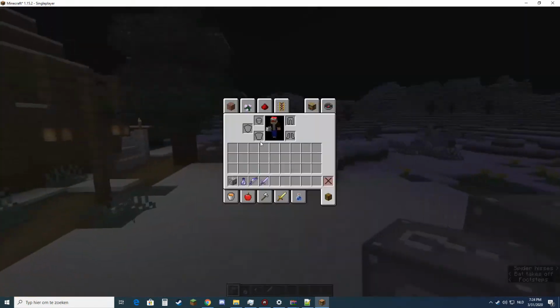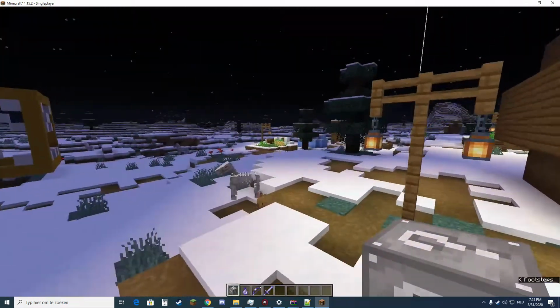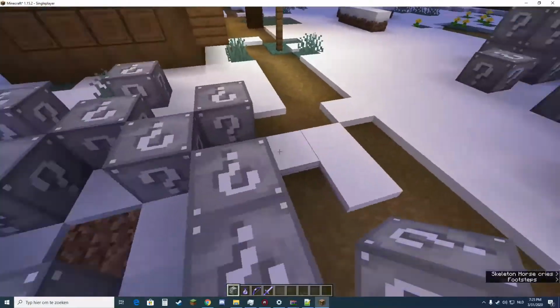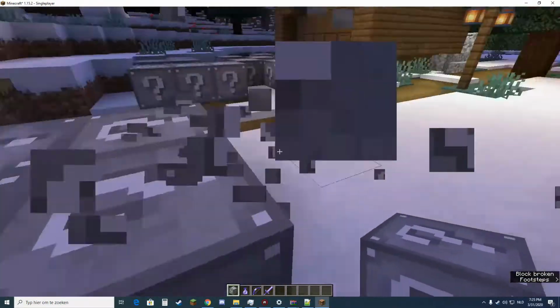Okay, cool. So now this all works. There's no problem there. So what we want to do now is we want to create some textures for the blocks, because right now they're gray, they're ugly, they're not what you want to see. They're just not.